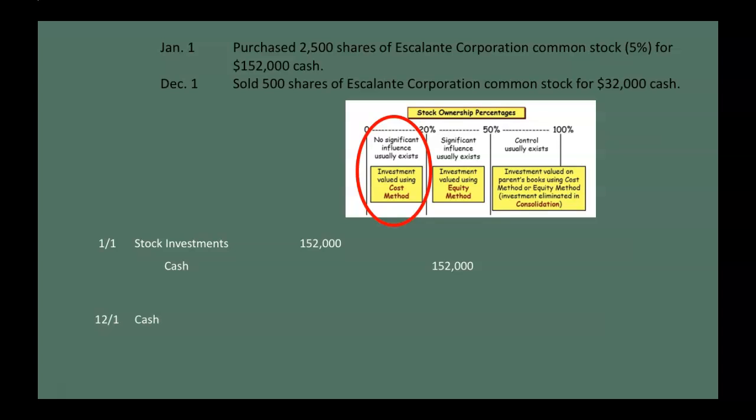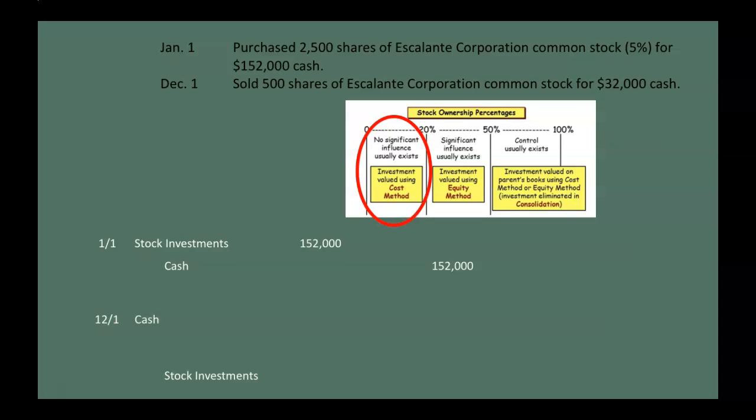We know that we are going to be receiving cash. It tells us right there in the transaction, we sold it for $32,000 in cash. So our cash has to be debited to show that that is increasing. Stock investments has to be credited. Now, the problem doesn't come out and tell us how much stock investments should be credited for. Once again, you'll notice that there's a gap in between cash and stock investments in this journal entry. They're not going to be for the same amount.